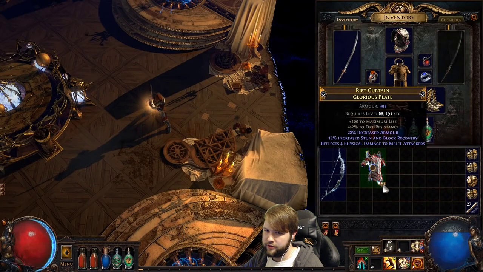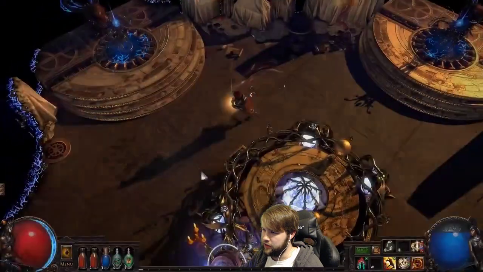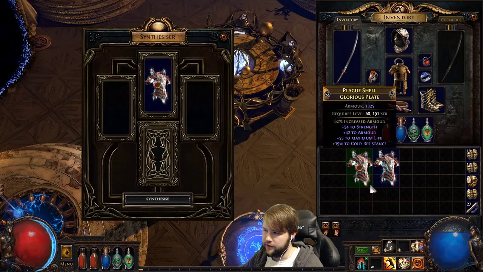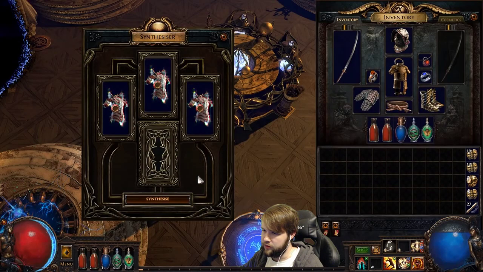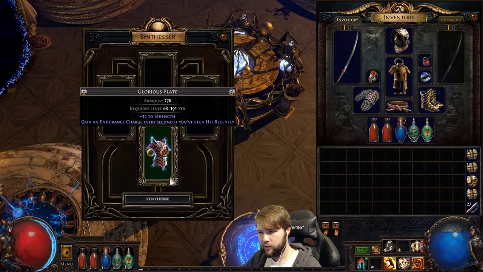Oh yeah, that's the fractured items stuff. So there's mods that don't change. Consume these fractured items to synthesize. If you have terrible base types, fractured items, you can synthesize them. Get some sweet implicits.